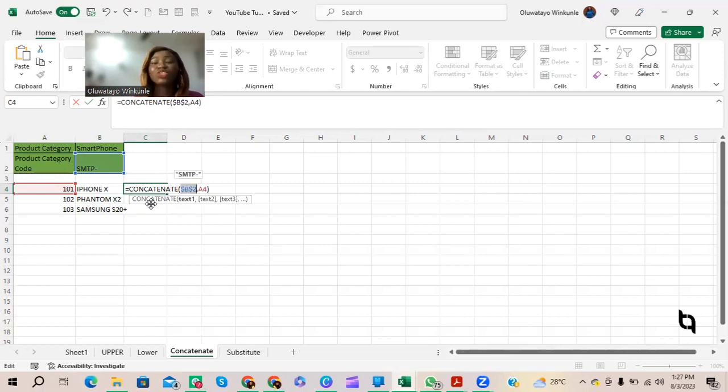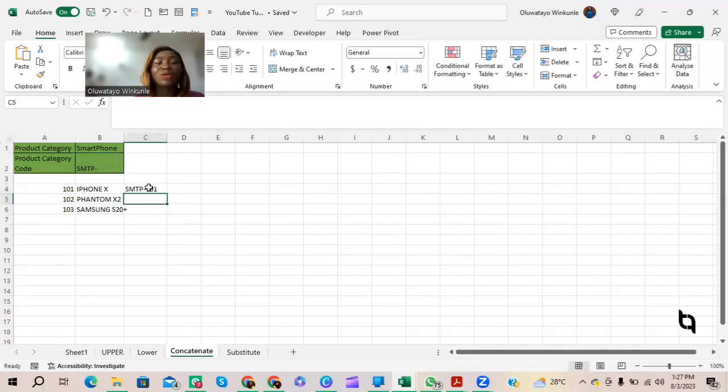Now, on other computers, you may have to press the function key and the F4 key together, depending on who your manufacturer is or what they specified for cell locking. Or in other cases, you may just manually write out the $ in front of the row number and in front of the column alphabet. So that's it. I've locked cell B2 and I've referenced cell A4 as the serial number.